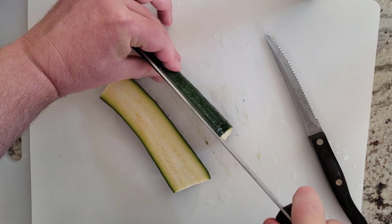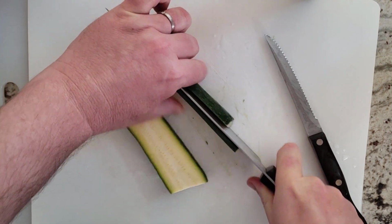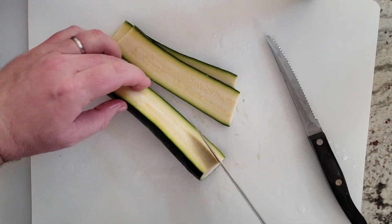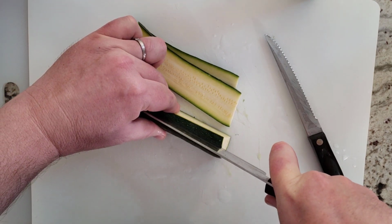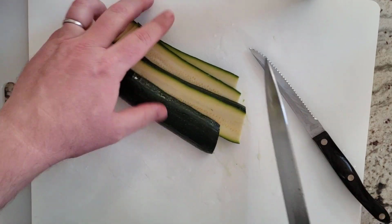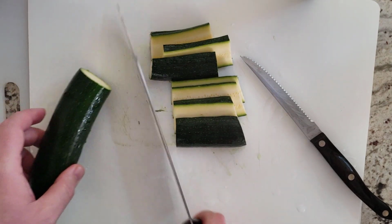I know it's not easy to cut thin slices of zucchini. That's pretty good. Nice slice, nice slice. So I'm doing about quarters. It'll work well on the grill, actually. Some good thick slices. Cut in half this way. Zucchini slices ready for the grill. Let's do the next one.